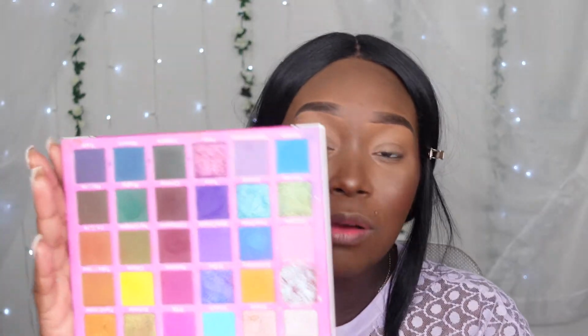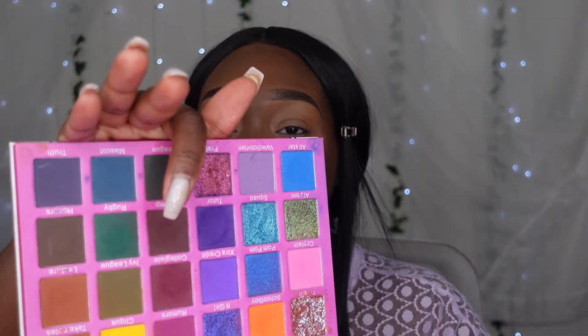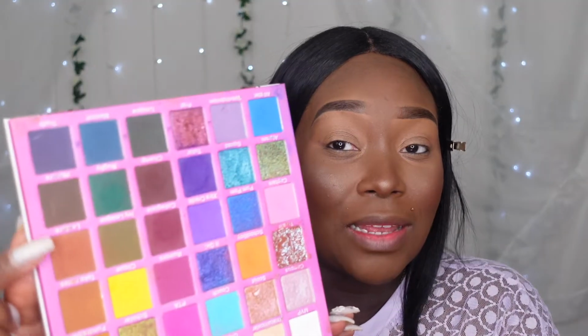And then the color story is kind of, I want to say ugly, but it's also challenging because it makes you create different looks that you wouldn't think to do. What I also found very unique in this palette is that there's not really a brown in here. Usually people put brown in a big palette like this to mix with the other shades. I thought this one called Champ was brown, but when I use her, she's more like a really deep burgundy brownish. There are some orangey shades that can imitate brown, but there's not a brown in here. There's not a black in here. So with this palette, you are really achieving challenging looks, and I definitely like that.